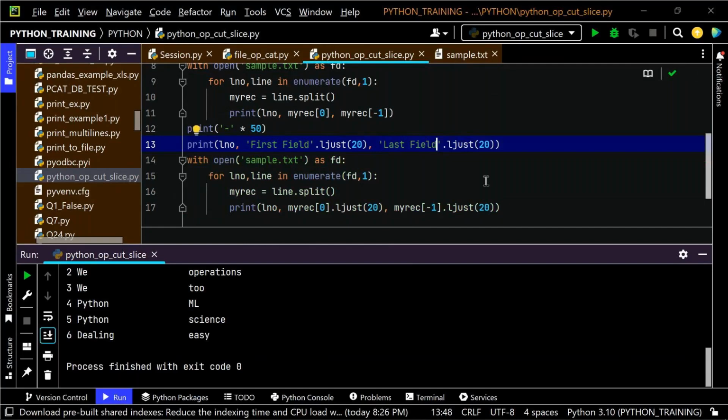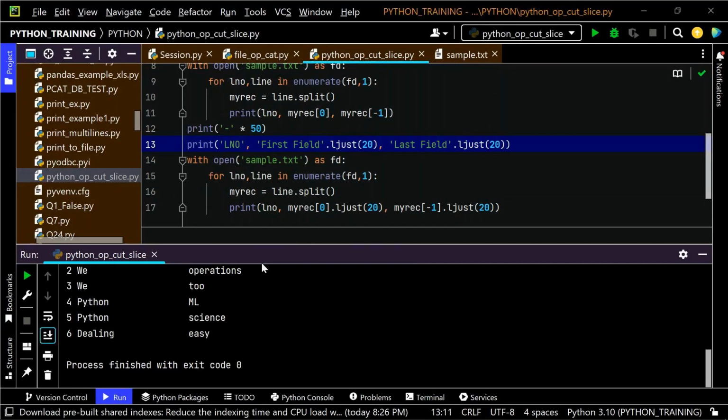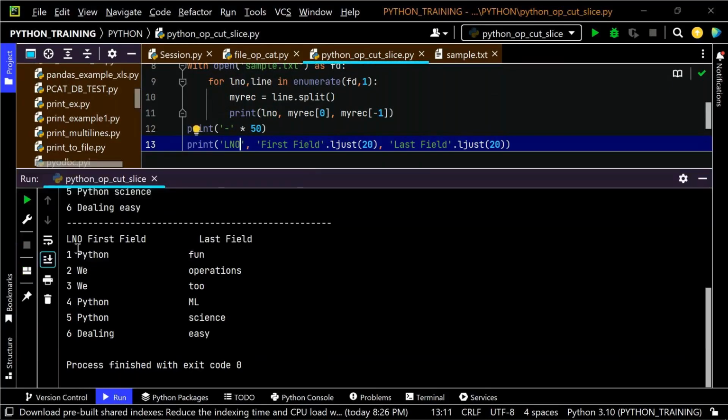Instead of line number, we can definitely give LNO. If you want to align it again, the number alignment will be a little tricky.